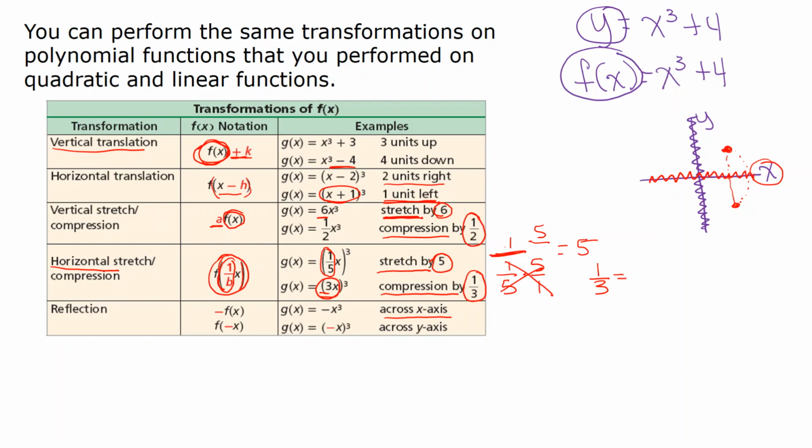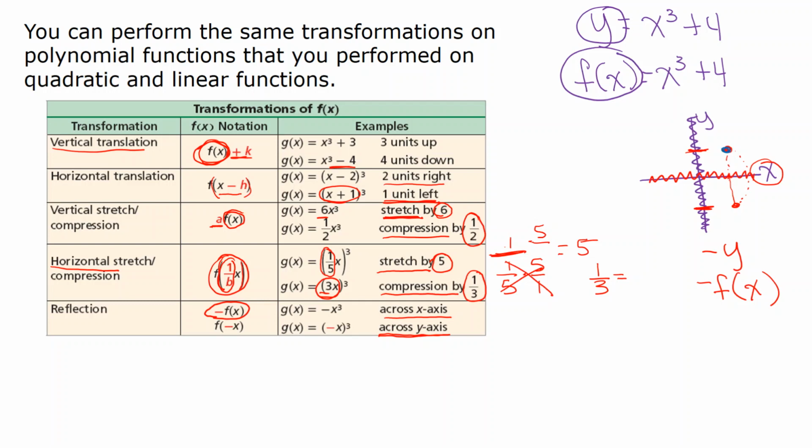It stays in the 2 position on the x, but my y is changing from positive y to a negative y, or negative to positive. So when you're reflecting across the x-axis, you're actually changing your y. Your y is going to be the opposite of what it was before. So we're going to take the opposite of f of x, which is what we do right here if we're reflecting across the x-axis. If we're going to reflect across the y-axis, let's use this point again.